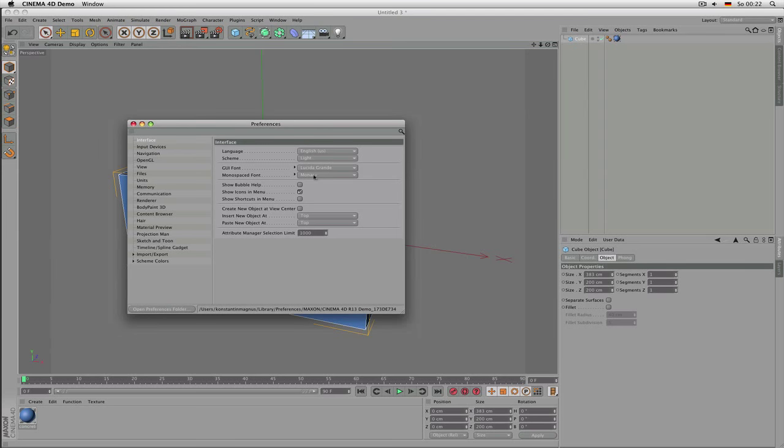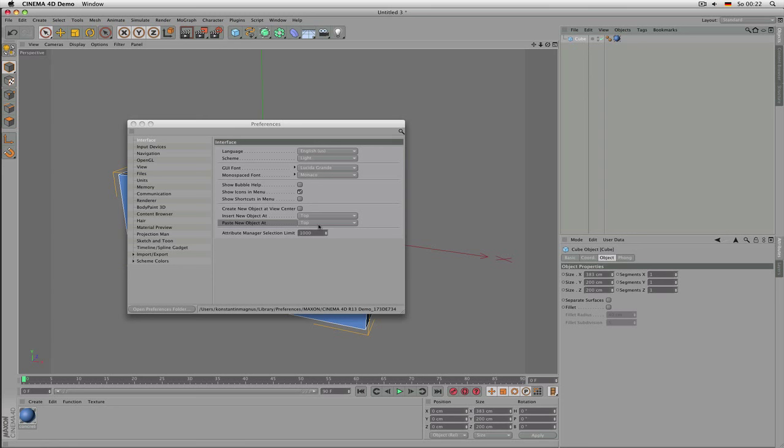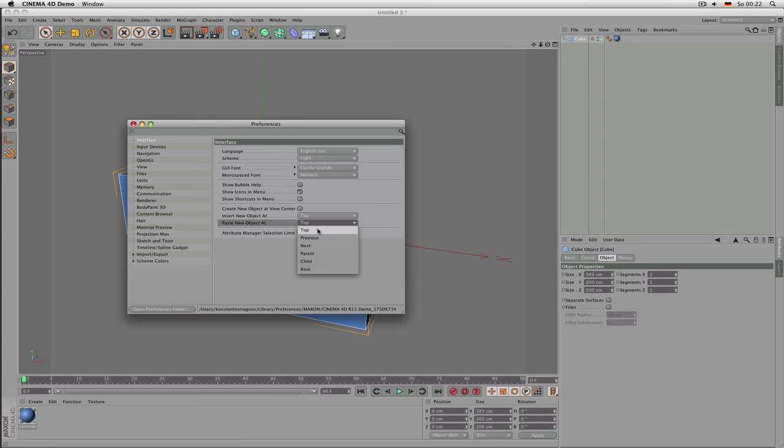You can change fonts, I wouldn't do that. Then that's kind of handy. You can tell where new objects or objects you copied before are going to be pasted within this list. This doesn't make much sense now because we just have one item, but later on, if you have hundreds of items, you're quite happy about the option to say always put pasted objects on top of the list right here, or put them right next to the object I selected, and so on.